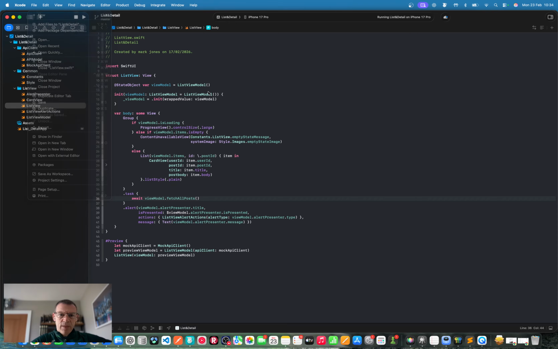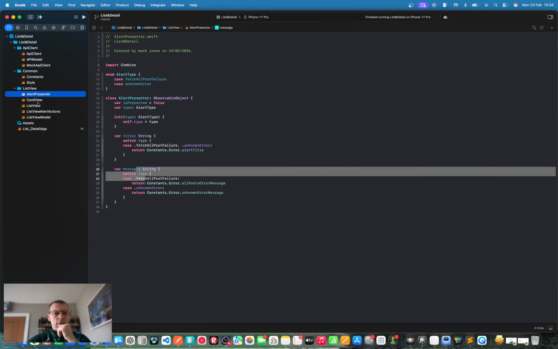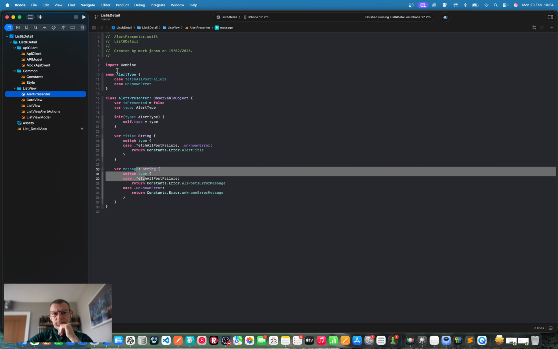So let's kill the simulator here. Okay, what have we got? Alert presenter. You know what? I'm going to rename some of this stuff here. This is the list view alert actions, list view model, this alert presenter. I think we should have separate alert presenters for each view.